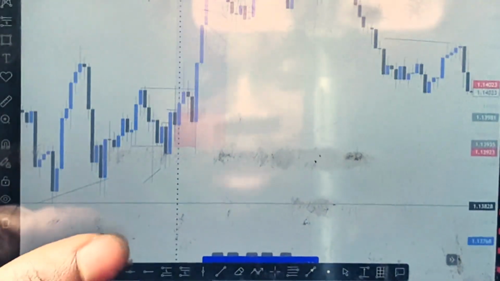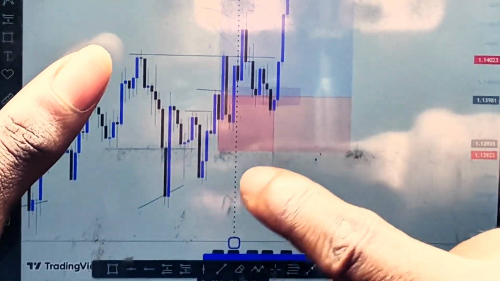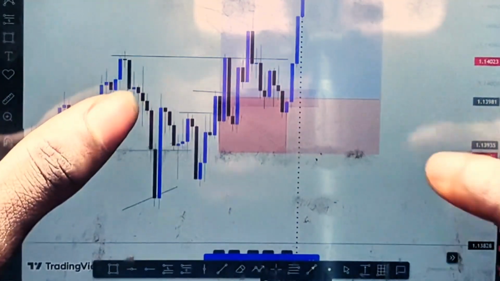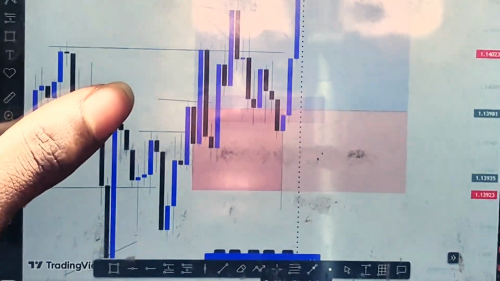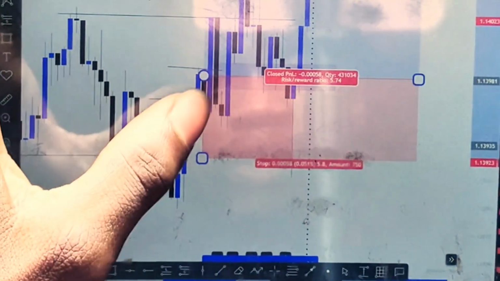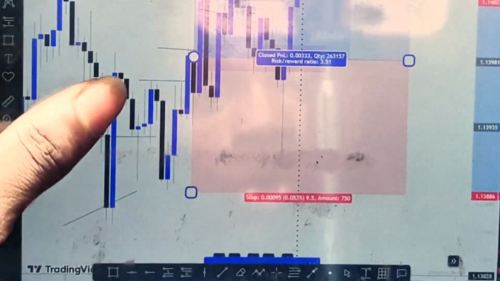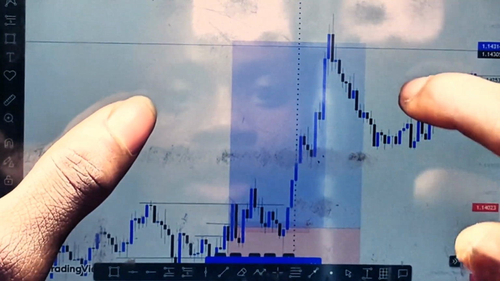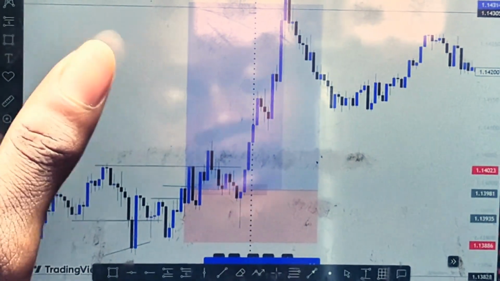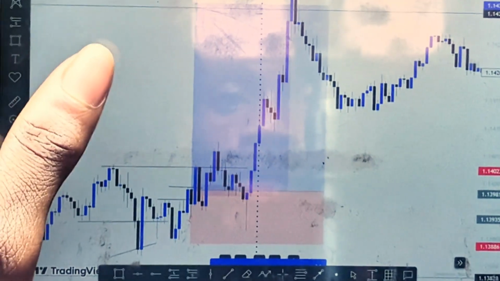I wasn't paying attention to my 5-minute time frame, because on the 5-minute time frame there was a fair value gap. If I drag this back right here, you can see there was a fair value gap, which I've already marked down, and price respected that fair value gap. Imagine if I had traded at that fair value gap and set my stop loss below the SMT candle, I should have easily caught my 1:2:3 RR trade, but it is what it is. So we go again, I accept my mistake, and I'm going to write it down in my journal.